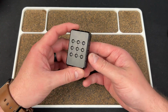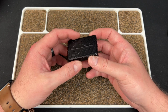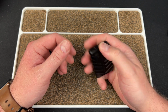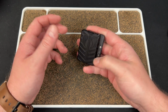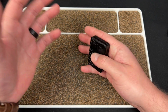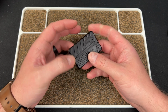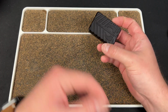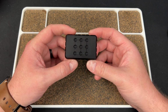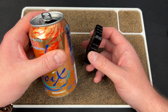I do not know where these are made. Being that they're 50-60 bucks, I can't say they're made in the US. I think it came from the US, but it could be an overseas situation, and then they sell them. I don't know. If the person from Dark Design watches this, I would appreciate it if you let us know where the product is made. That is very important to many people, including myself. I would love to know.